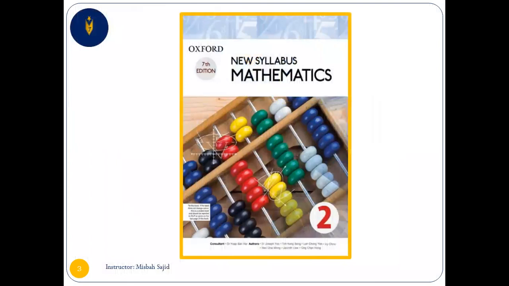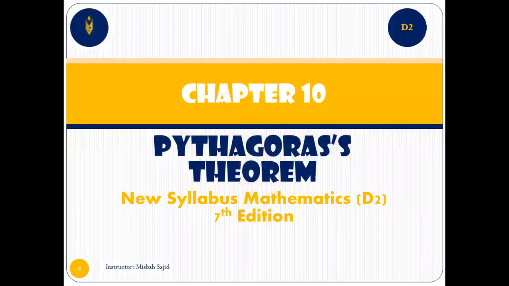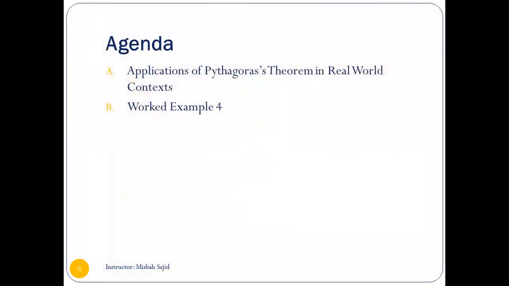Welcome to New Syllabus Mathematics Book 2, 7th edition. Chapter number 10, Pythagoras Theorem from New Syllabus Mathematics D2, 7th edition. In this video, we are going to see application of Pythagoras theorem in real world context, and we will do worked example 4 related to application of Pythagoras theorem.